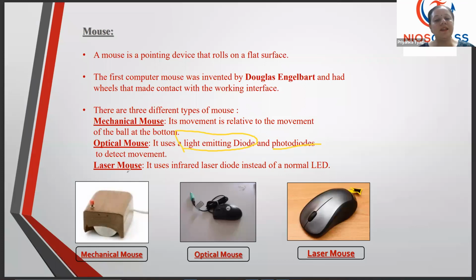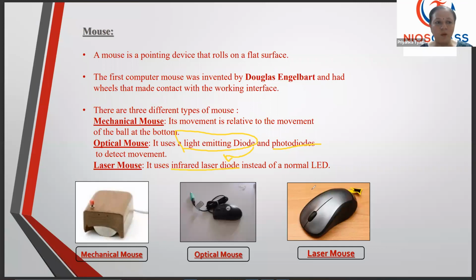Okay. Now the laser mouse, actually they are the wireless mouse. That is true. No wire is there. Simply they connect with the particular device and we can manage our screen. But which kind of technology is used inside this? Here you can see infrared laser diodes, right? Instead of normal LED. In an optical mouse, what was there? LEDs. But which technology replaced that? Infrared laser diodes. This technology is used in your wireless mouse.